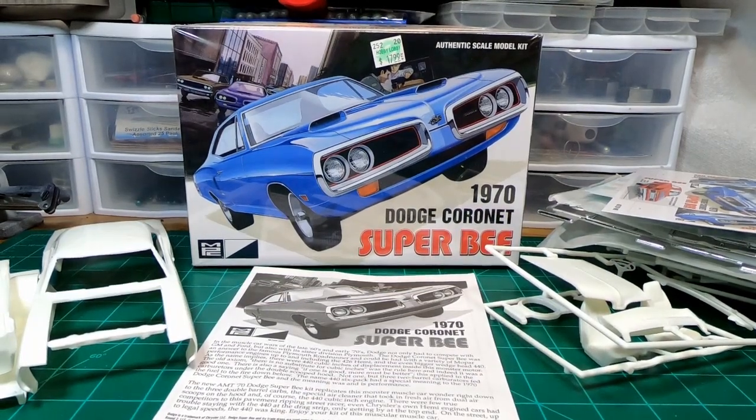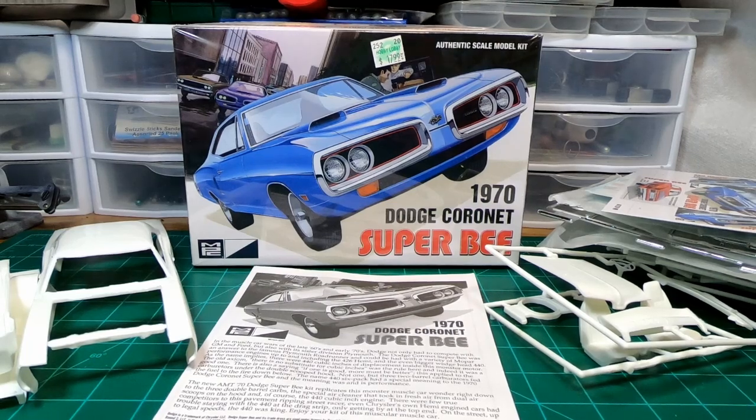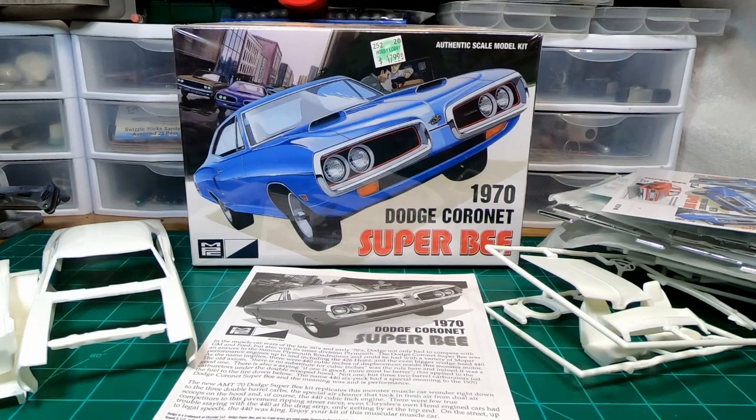Okay, well, there you are. Let's go ahead and get some sub-assemblies put together. Little flash cleanup. Let's throw some primer and let's get started on this build. It looks like it's going to be a nice kit to put together. We'll have to wait until the final to see that though. All right, let's get started.